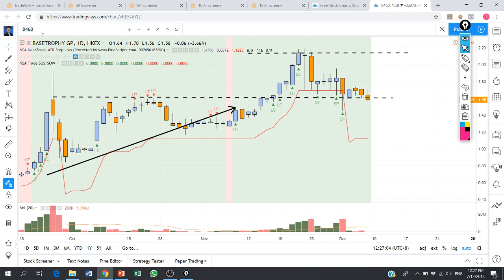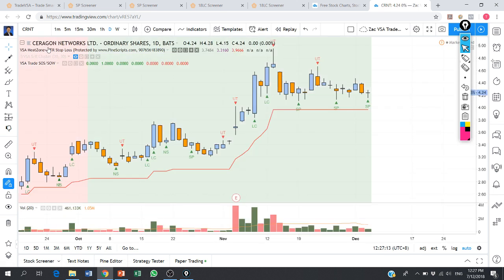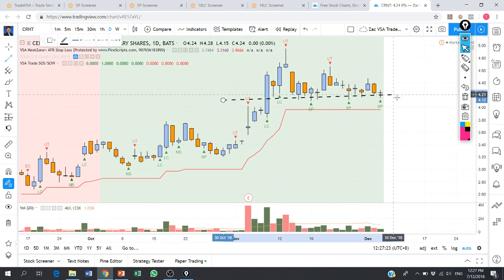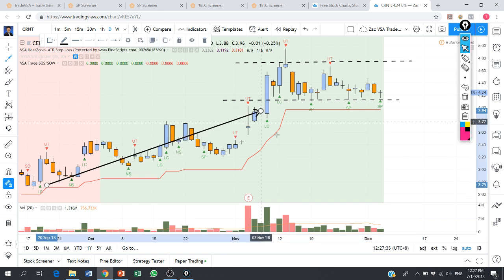Lastly, I have 1 stock from NASDAQ, Ceragon. Again, I do see 3 shakeouts from the smart money. This is the reaccumulation, and what you have in the background is a very nice stage 2. Am I right?